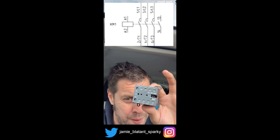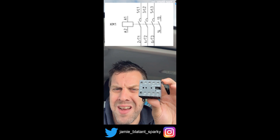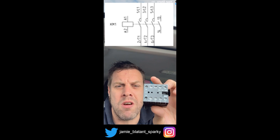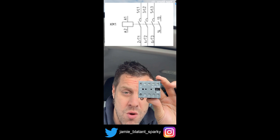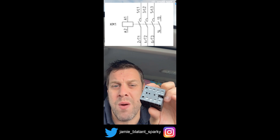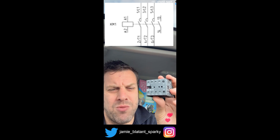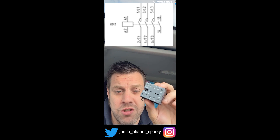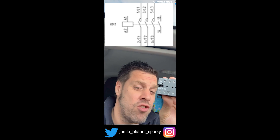These go from about the smallest form factor I've seen for a three-phase one up to about the size of a shoe box — you can get massive 1,000 amp ones. All the contactor does is allow you to switch a very large load with a very small one. A little tiny power supply of one amp will switch 1,000 amps easily on the big one. They're used in any application where you want to switch a big load — say you had a massive pump but wanted to control it with a light switch, you could do that with a contactor.